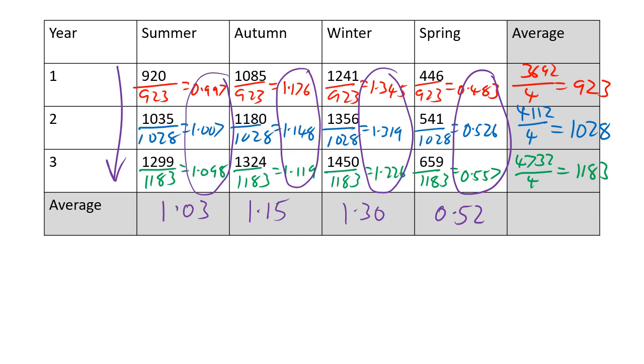And if you do those values to 2 decimal places, you should get those numbers. So you just got to add up those 3 numbers and divide by 3. So now you actually have the seasonal indices. Now it's important to think about what some of this means. Summer values are normally 3% more. Autumns are normally 15% more. And winter is normally 30% more.